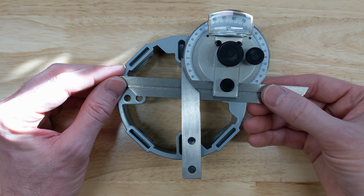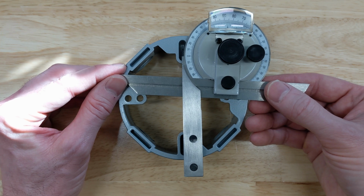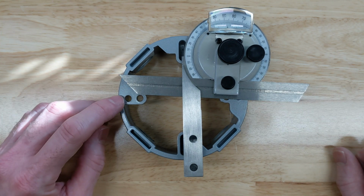4 degrees ends up just kissing the edge of the existing holes, so I'm going to have to make slots instead.